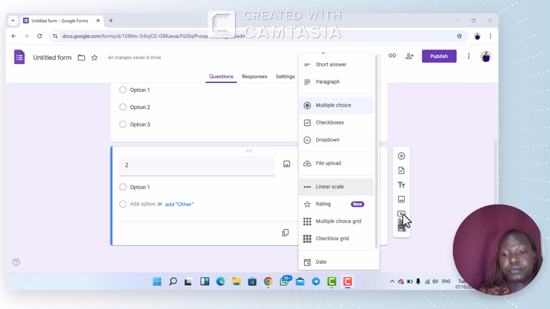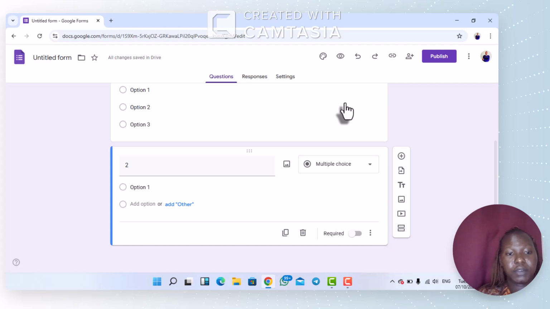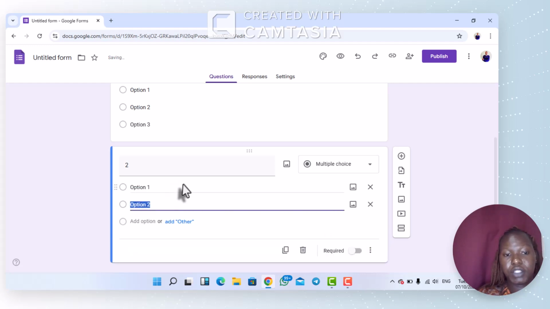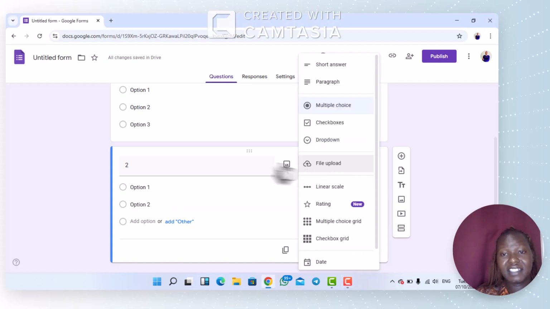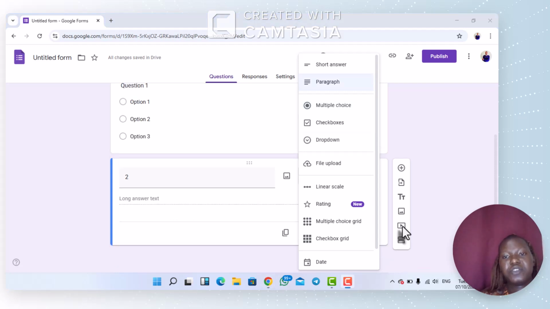So in order to use it, for example, let's say we click on the multiple choices. Come here, we see this is where the person is going to put the options or add option. That's the section where the person will have multiple choices. Mostly we are going to stick to multiple choices because it's easier and best used for our tutorial for now.